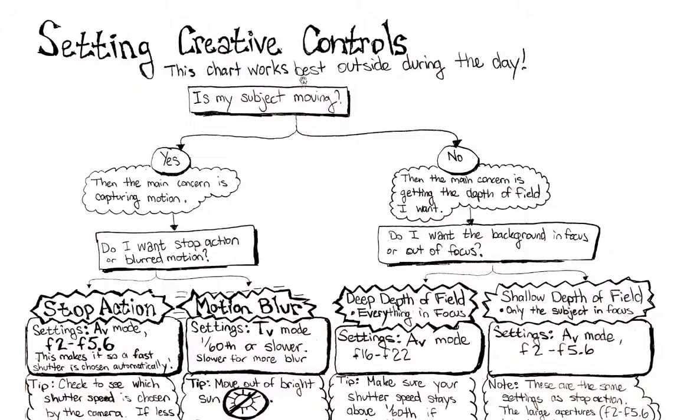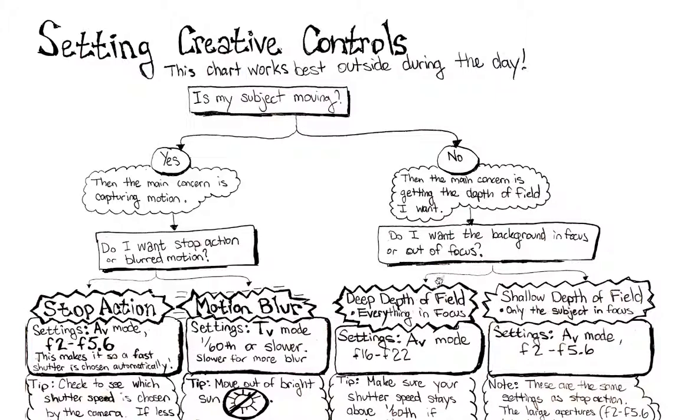When we're dealing with depth of field for practice right now, we're going to be working with subjects that are not moving. This way we don't have to be concerned with motion blur or freezing the action and depth of field at the same time. So the first question you can ask yourself is, my subject moving? And if it's not, now we can focus on depth of field.